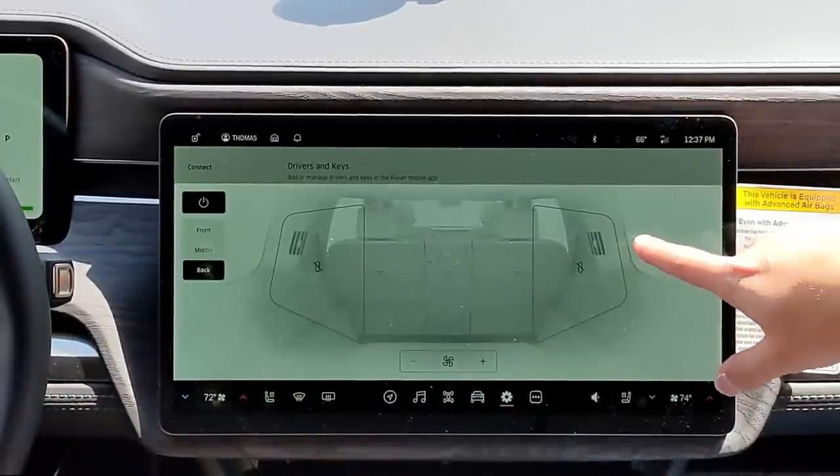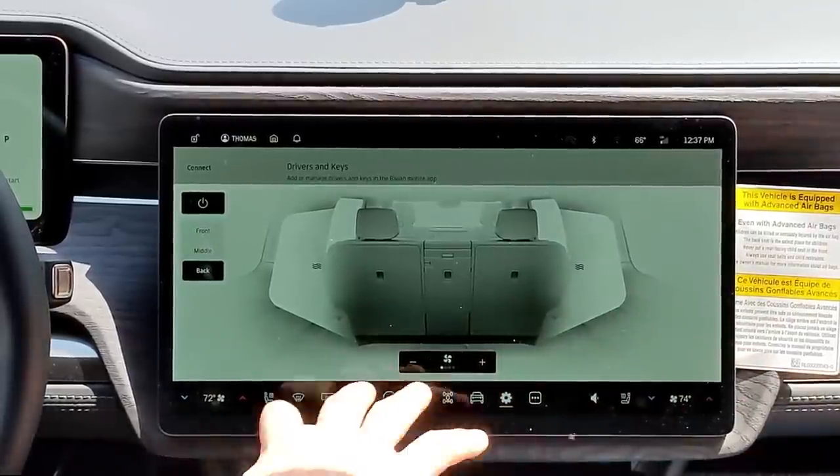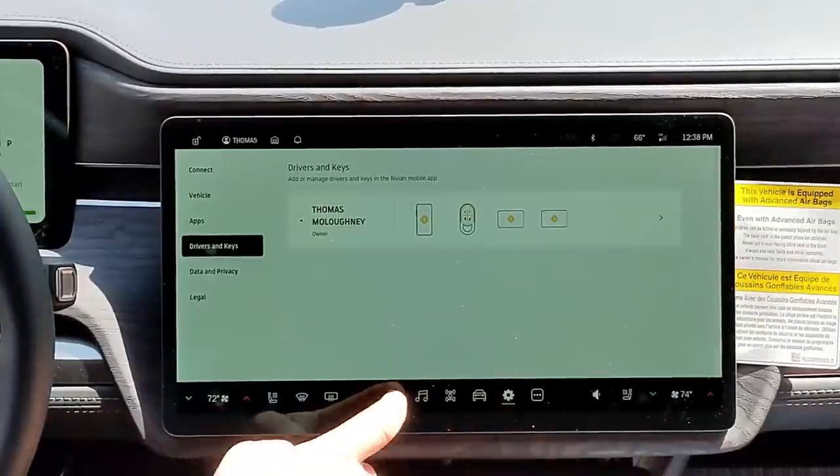Moving on to navigation — tap the first icon. The Rivian navigation is connected to the vehicle and knows your state of charge. If you're navigating to a destination and don't have enough charge, it will route you to a charging stop along the way so you never run out, and tells you the remaining range or state of charge at arrival. Charging time is worked into the ETA. It uses Google data and accommodates for traffic. You can search for addresses by tapping the magnifying glass and typing a store name or address, or use the Alexa voice command — you don't even need an Alexa account for the voice command to work.